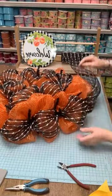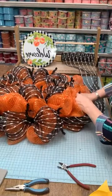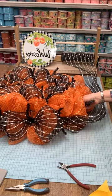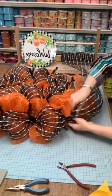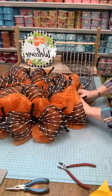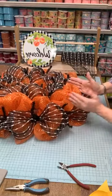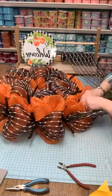This is gonna be so pretty. I've watched a lot of different people make these, and you are the best. Some people are adding so many accessories, you can't see the mesh, and you have... Tony, thank you so much, girlfriend. I like to accessorize sometimes, but I do like layers and textures, but I want to see all of the layers and textures, you know? I don't want to cover up all that beautiful mesh.